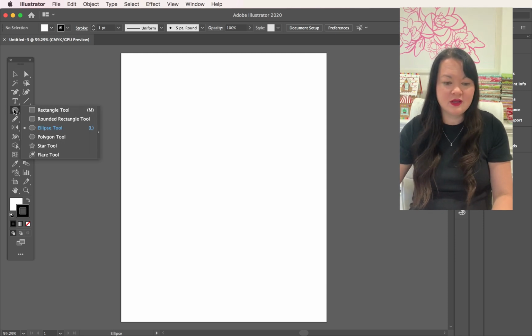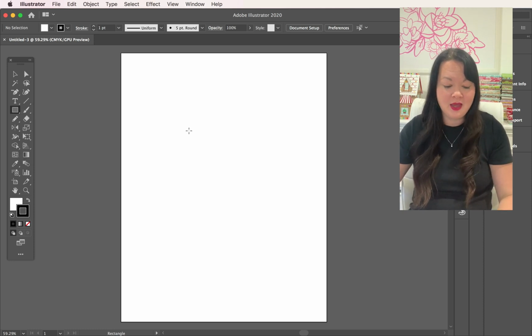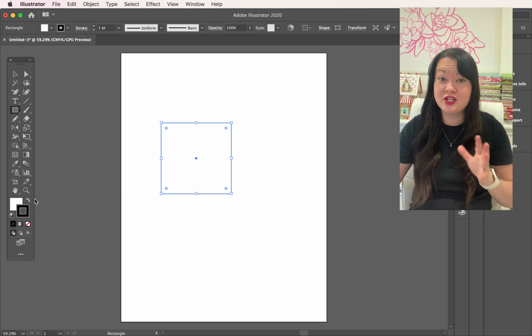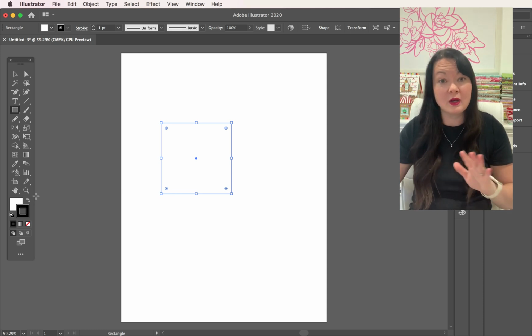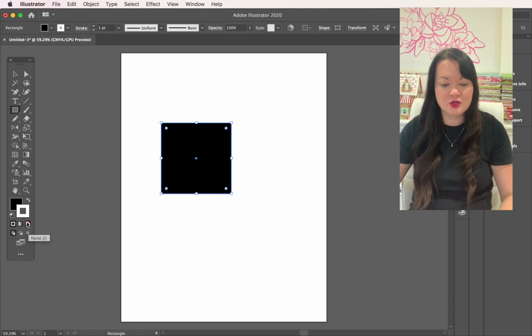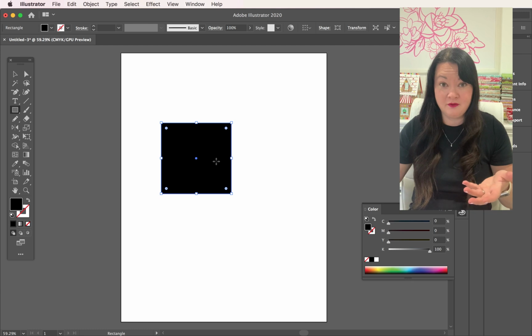So come over to your ellipse tool. Actually, it should be the rectangle tool on top. I had my ellipse tool open, but you'll have your rectangle tool. So I'm gonna hold down my shift key and pull on that rectangle. And then I'm gonna just change my fill and stroke. Right now it's got white in the middle and black on the outside. We just want a black filled object. So come over here to swap fill and stroke and then click your none below with your stroke in the front so we can get rid of the stroke line. So now we should just have this great fill.